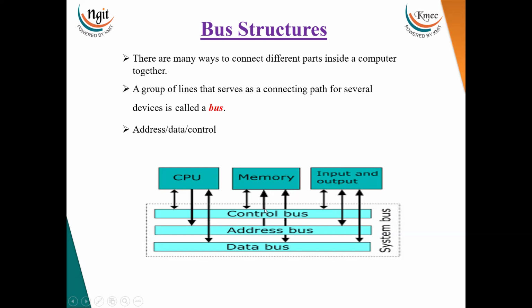Now coming to the memory, the address bus is always unidirectional inside the memory. Why? Because the complete memory is divided into locations and each location has its specific address. Without the address, we can't read or write data from the memory. Now again, for input output, it is bidirectional. If the CPU wants to write data, then data goes to the output. If the CPU wants to read data from the input, input comes from the device. Similarly, input output devices can send data to and take data from the memory. That's why here the address bus is bidirectional.